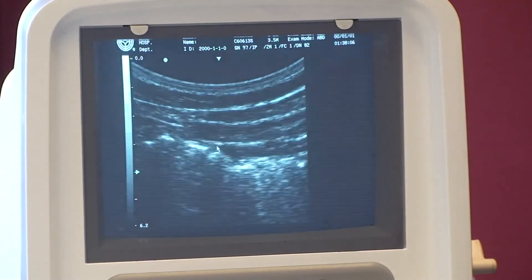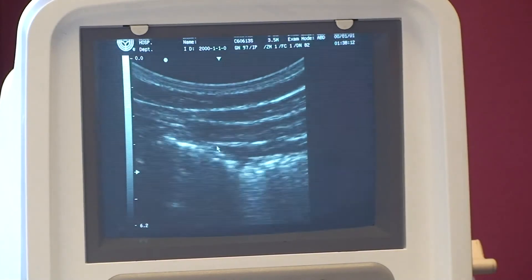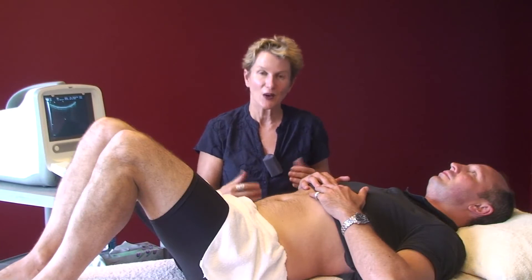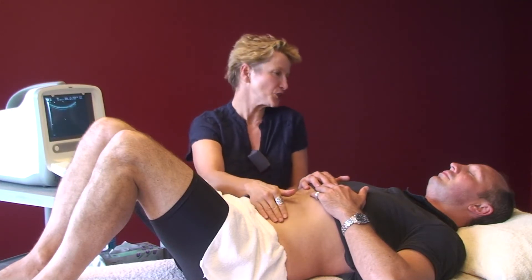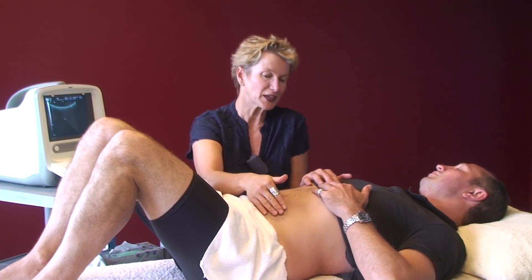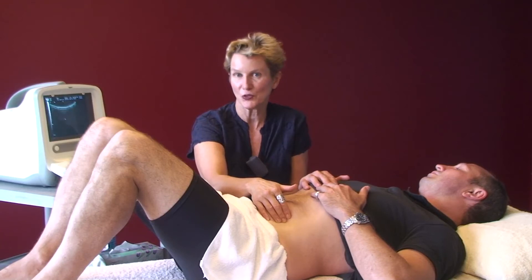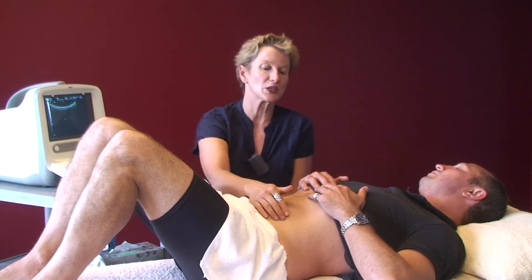Now we want to go back to the client, take away the machine, and see what their understanding is without using this feedback. We want to see how Alex is going to practice this without using the machine at home. Alex, use that information you've learned from your assessment. Breathing in, breathing out — and just maintaining and holding for five to ten seconds. That might be just their starting point for a week or two, but your goal is to make it as functional as possible and progress it as soon as they're able to.